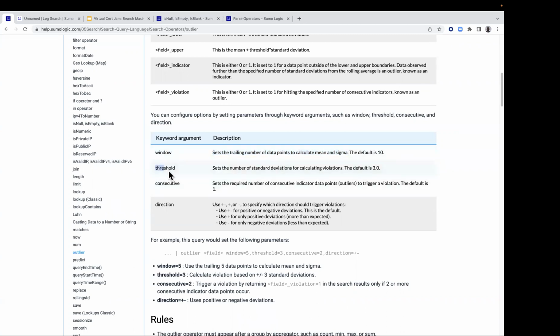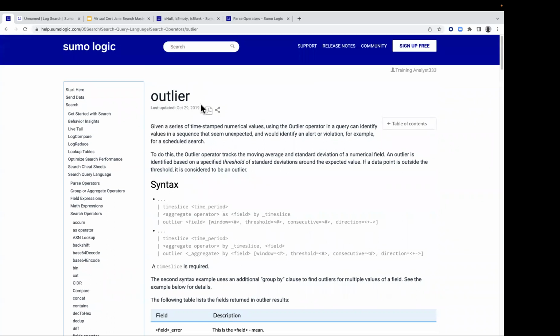We're going to have a threshold area where it sets the number of standard deviations for calculating. We're then going to have a consecutive area where it sets the required number of consecutive indicators, the outliers, in order to trigger a violation. And then we're going to have a direction area where we can see we want anything above or below the threshold. Okay. So again, this is your outlier. Again, I'll put this in the chat for you in case you want to review it a little bit more in depth.